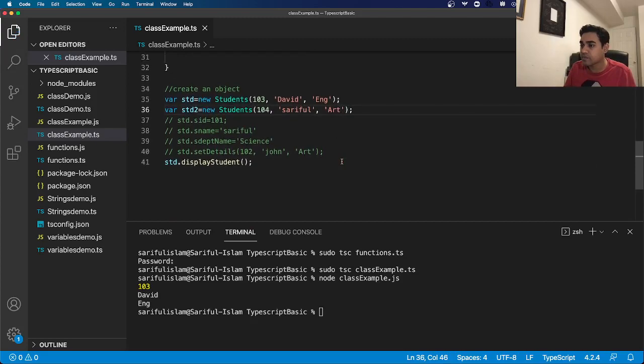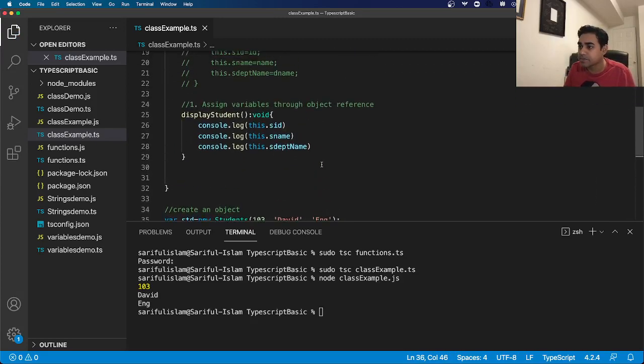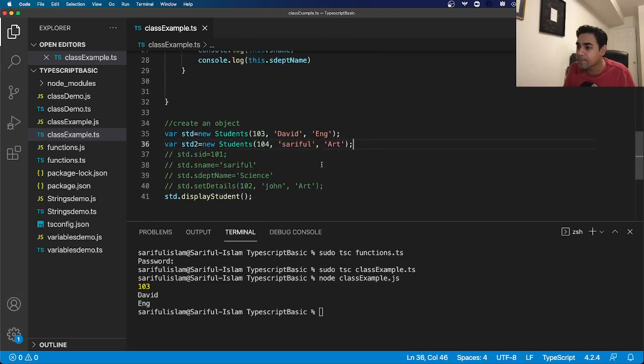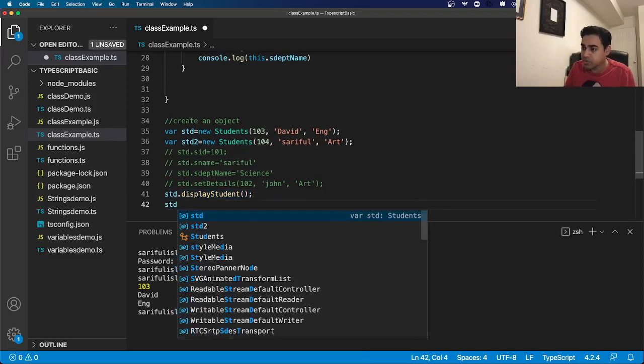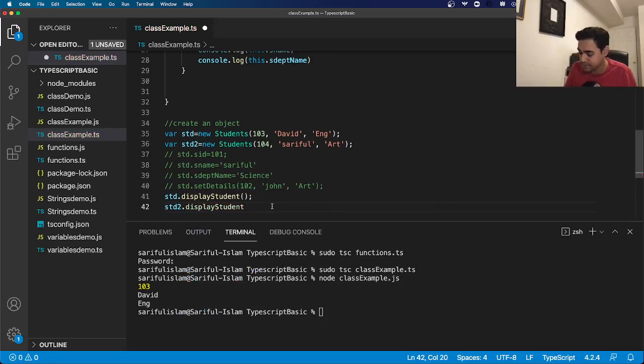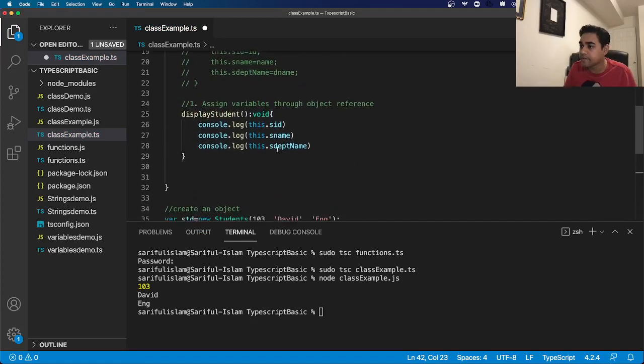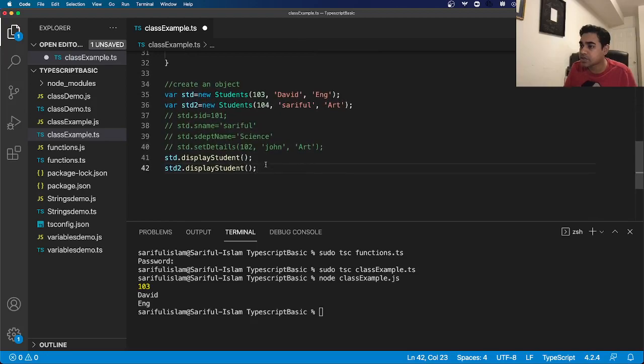Then if you want to run it, you also have to call std2 dot display student.